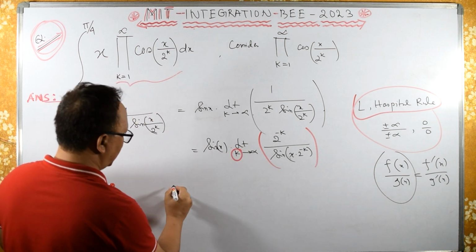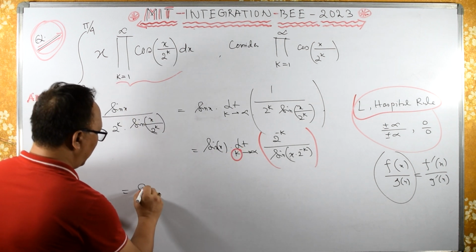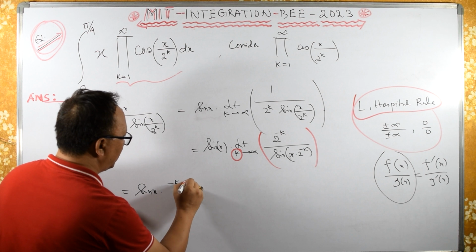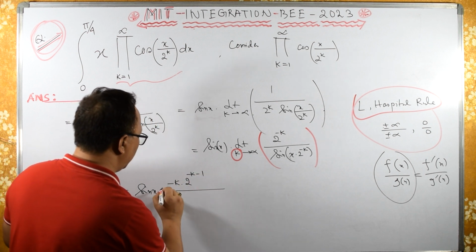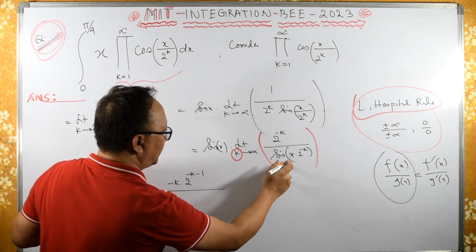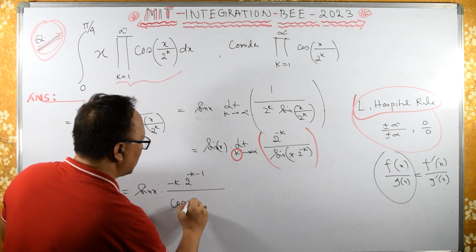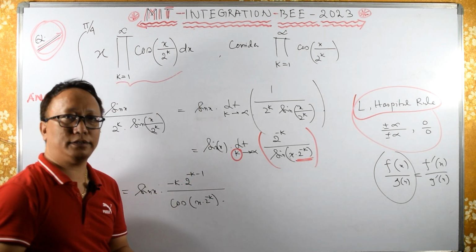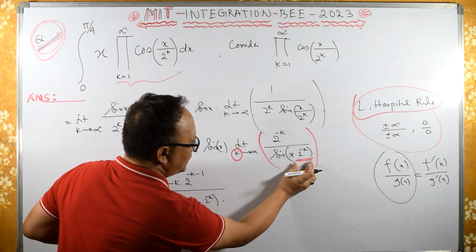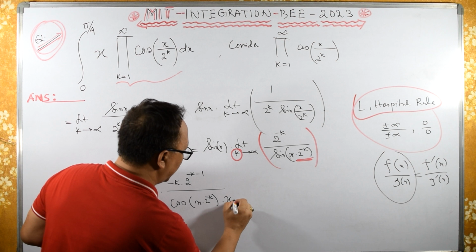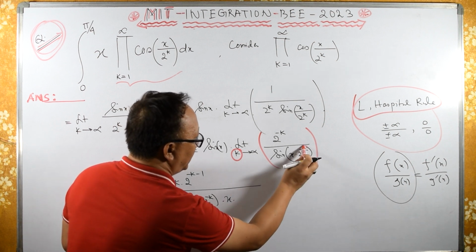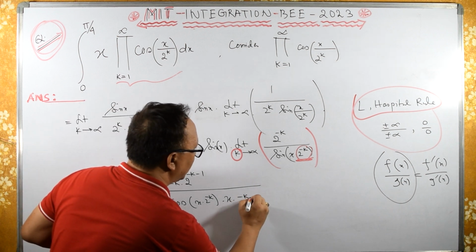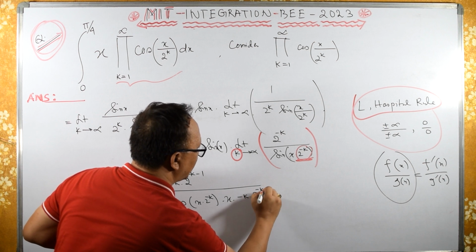So now let's differentiate with respect to k. I will write sine of x here. Differentiating this with respect to k, I will get minus k into 2 raised to minus k minus 1 upon, the differentiation of sine is cos, cos of x into 2 raised to minus k. Again I need to differentiate this with respect to k. Now x becomes a constant, so differentiating again with respect to k, I get minus k into 2 raised to minus k minus 1.